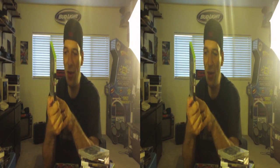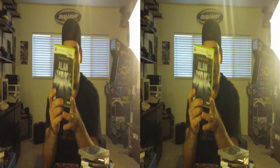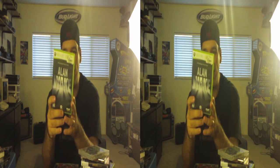Alan Wake, really like this game. I am on the 4th chapter right now, and I really like it. It's almost like a movie, chapters and stuff like that. And I like the gameplay where you use a flashlight and a gun. My only thing I don't like about it is there are times when you run out of ammo, or you run out of batteries, and it gets kind of frustrating. And it's a thriller game, but it's really cool.